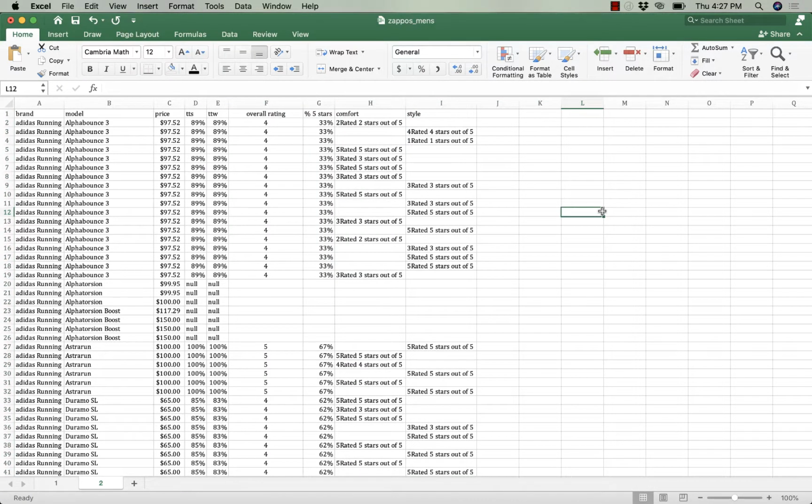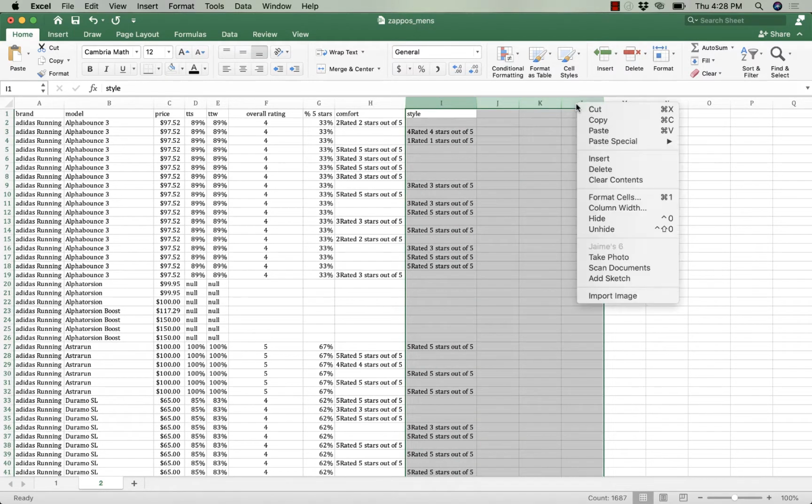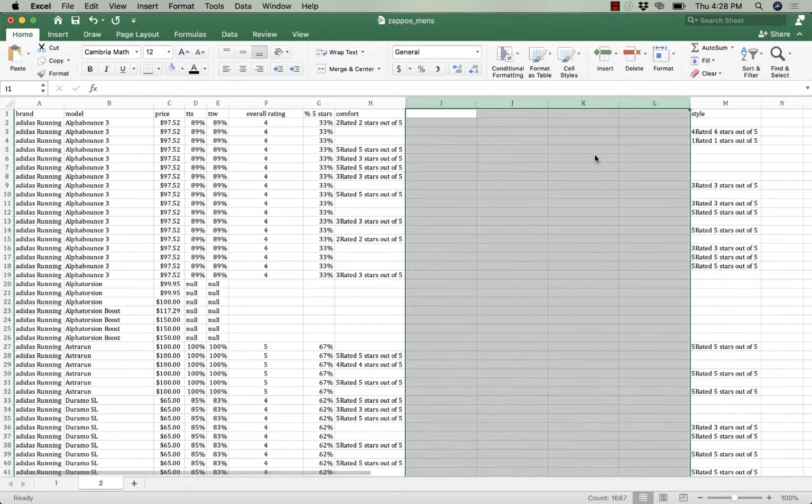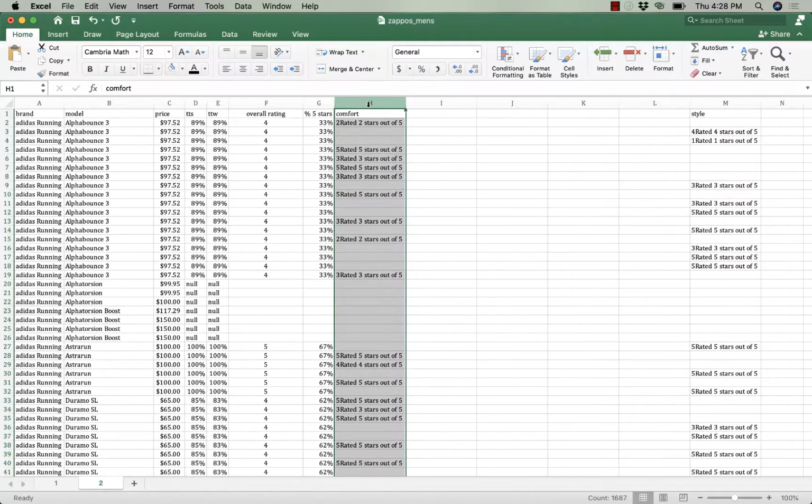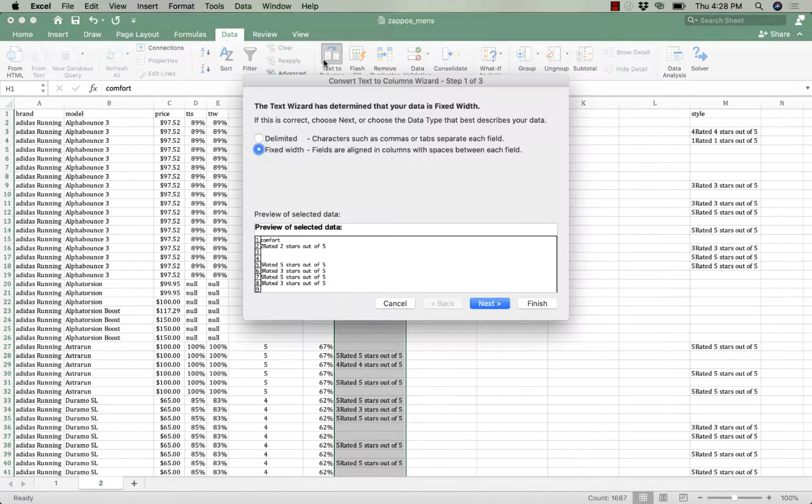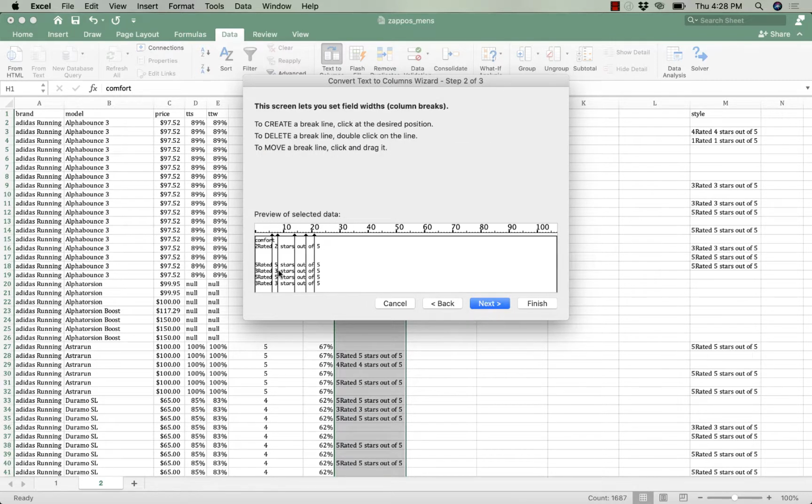We have to repeat this for comfort and style. I'm going to go through it quickly and you can follow along. I start by making space, selecting the column I'm interested in, then choosing under the Data tab, Text to Columns. It knows I want fixed width, and if I click Next, it'll select where to put the lines.